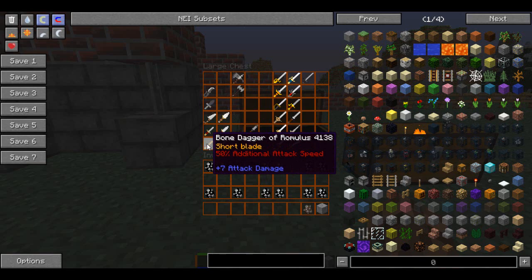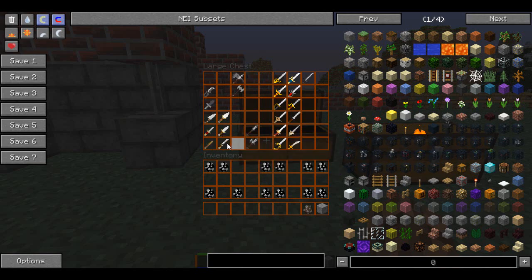Then there's the bone dagger of Romulus. Short blade, 50% additional attack speed, and 7 plus attack damage. And those are all the short blades. Well, except for the dagger, but yeah. The bearded axe, heavy weapon, 7 plus attack damage. Then there's the Bartolomeo axe, heavy weapon, 8 plus attack damage. The spear, long weapon, 8 plus attack damage. Halberd, long weapon, 9 plus attack damage.